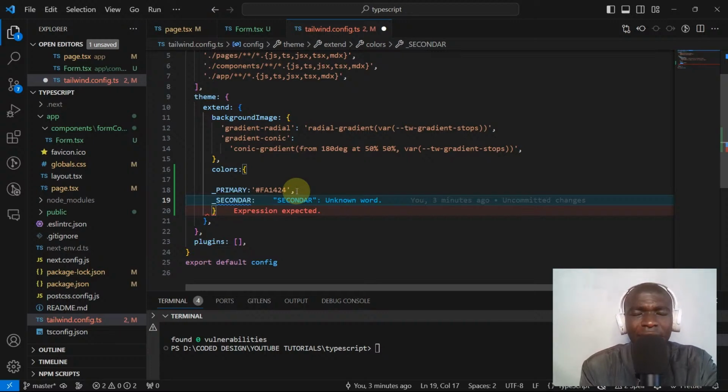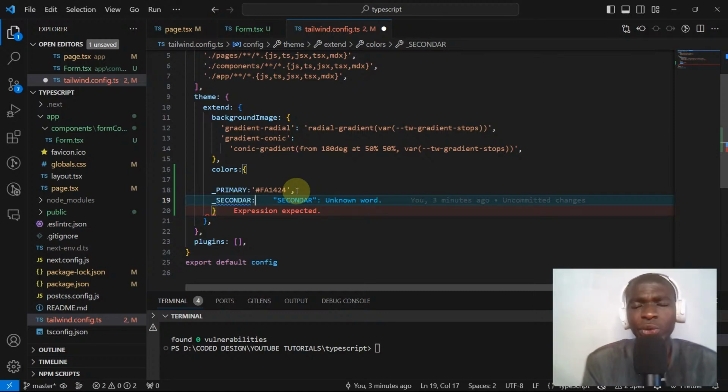For instance, Bootstrap will have button BTN primary, Tailwind CSS will have BTN primary, and shadcn might have part BTN primary. So if you name things the way they name them, you might have some conflicts.